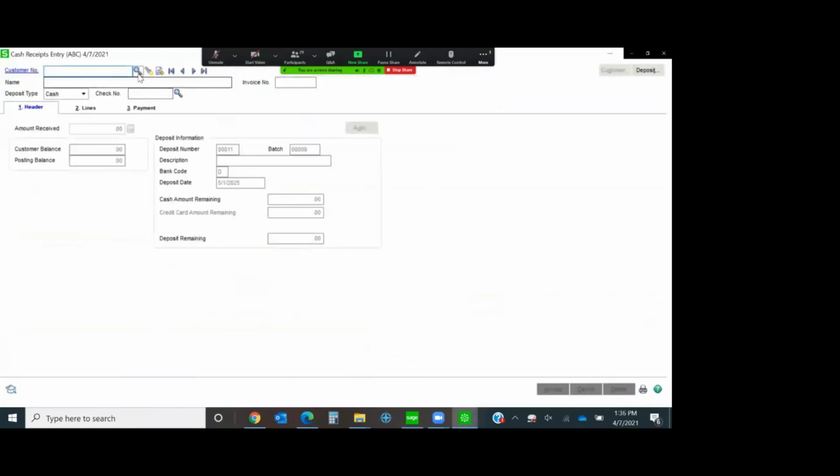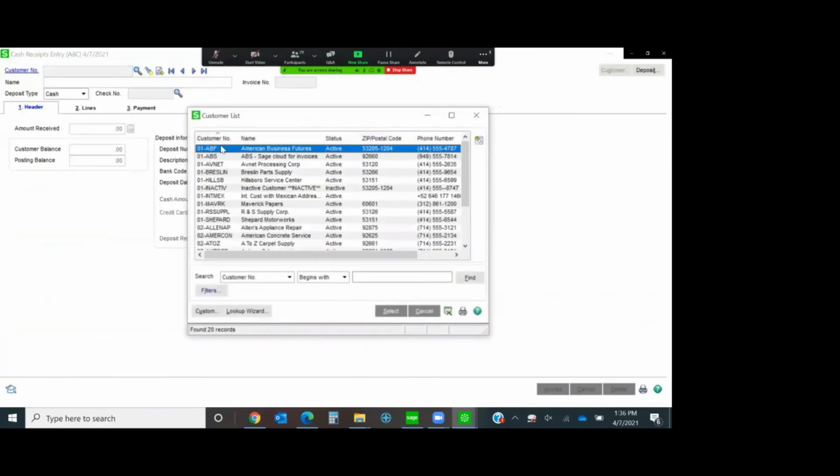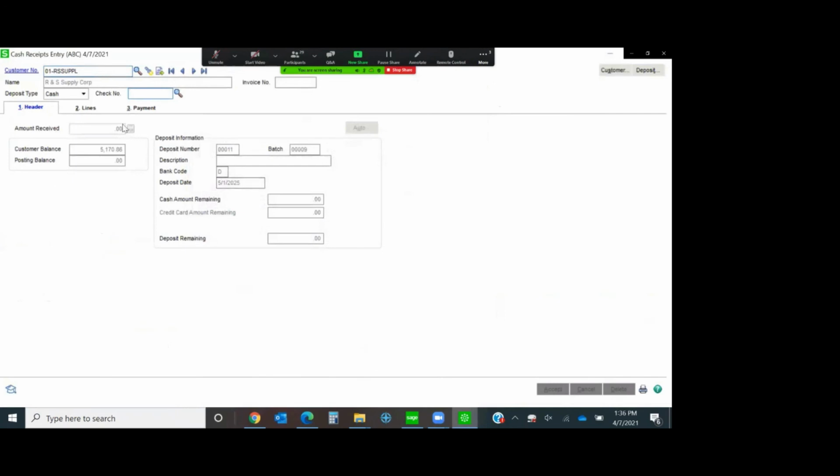And then I'm going to pull up a customer, and my example today is RNS Corp. And it defaults to the original type of cash, which is fine. I can put in the invoice number here if I want to, or I can do it at the Lines tab.